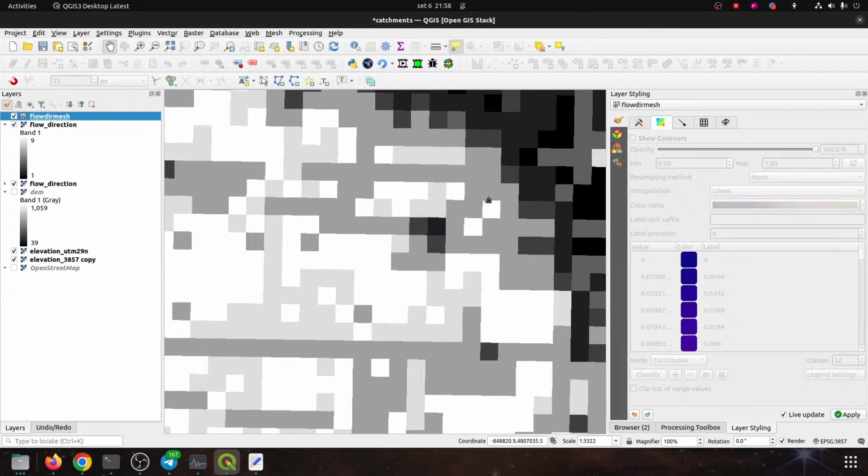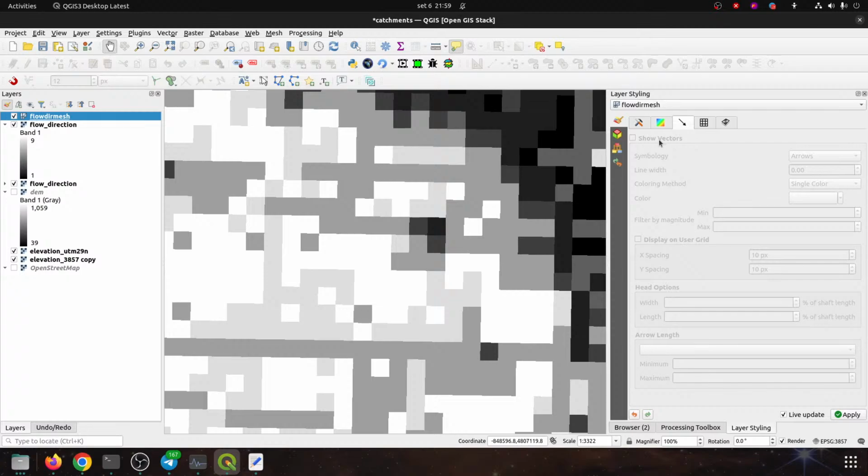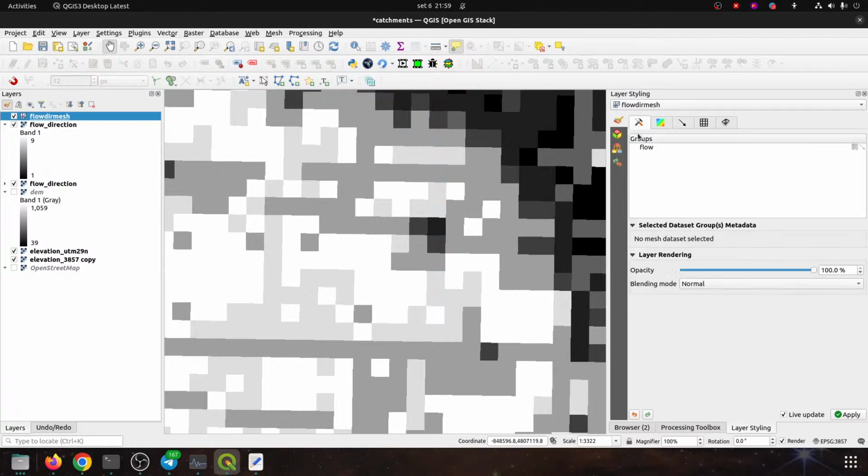Okay. Now we're going to click on the arrow one and show vectors. We have to go first to here.